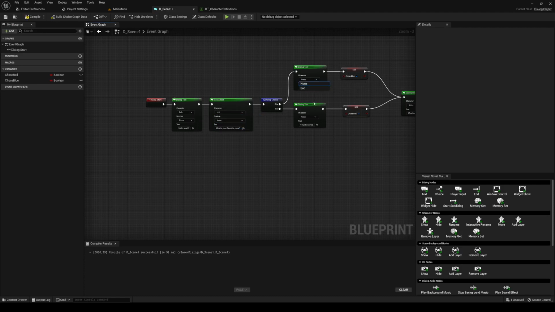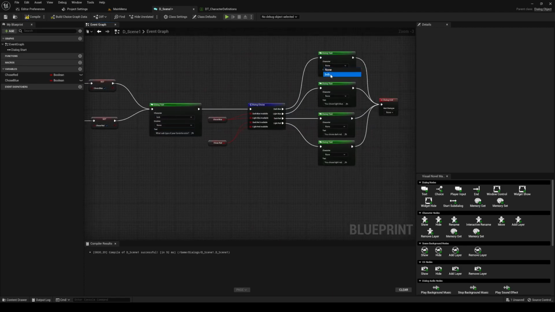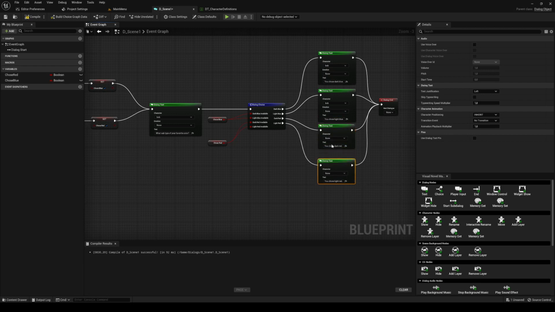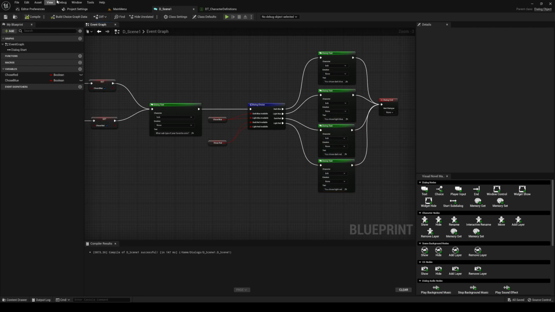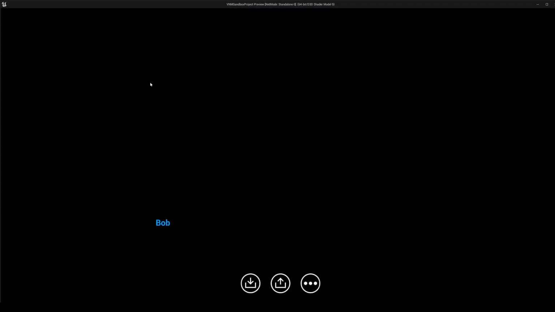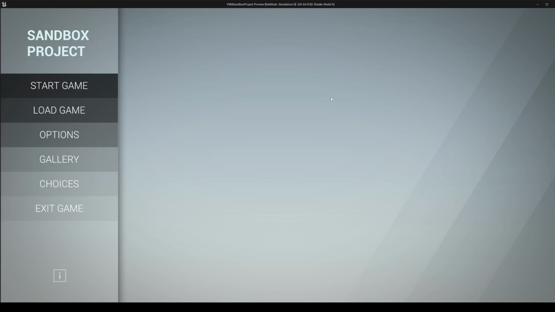So now let's change all of this to Bob so that we have Bob talking to us. Let's move it a little bit down. Add Bob here, add Bob there. Awesome. So now if we save and press play and we start the game, we now have Bob actually talking to us. It's no longer a narrator, it's Bob. Now we again select the color and we see everywhere we have Bob talking to us at all times.